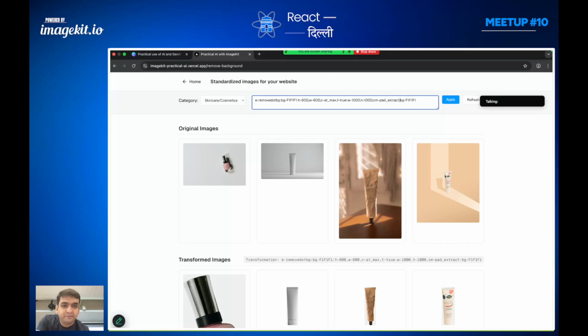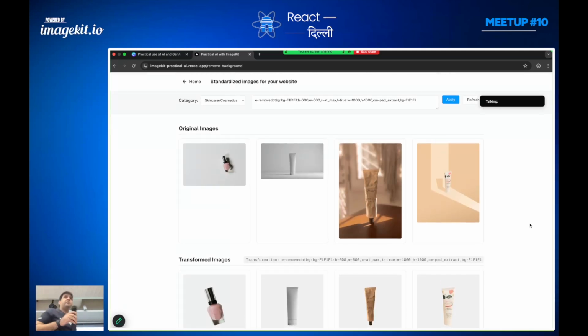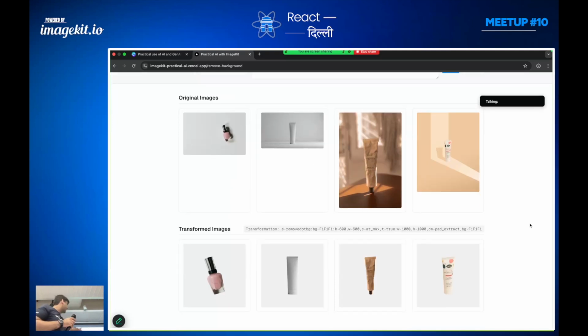Oh, sorry. So now all of the images are the same size. They have that gray background we talked about. If you guys can see here, it's not visible on the projector, I'm sorry. So this is basically possible on any kind of product images that you have. And it has one subject. Even if it has multiple subjects, you can remove the background. You can do a lot of things.